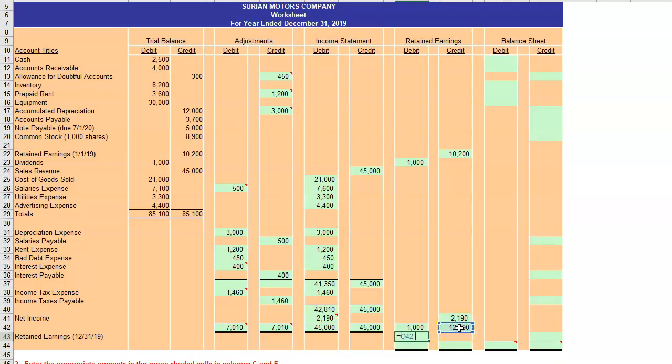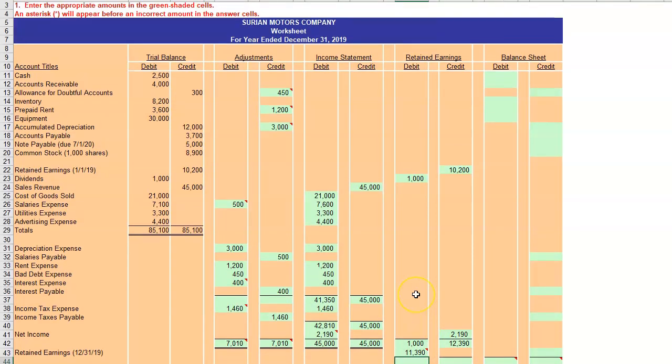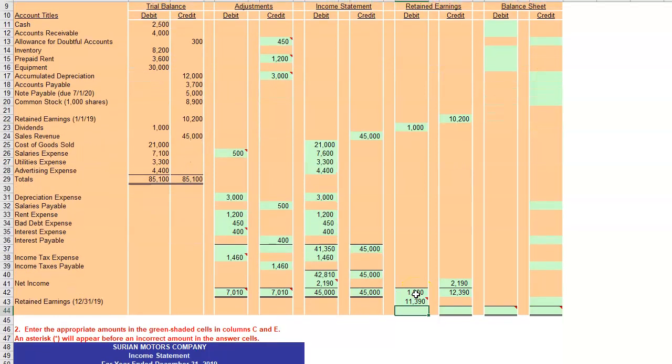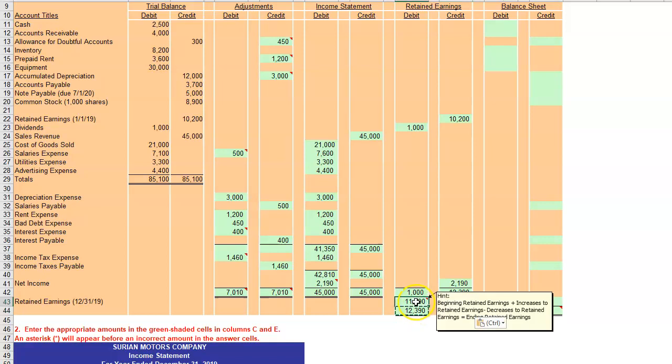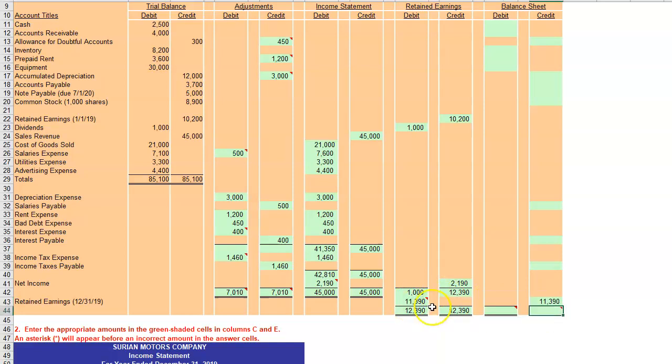So it's that minus that. And that should make these balance out. Then this ending retained earnings number, 11,390, comes over to here on the balance sheet. So now that's my new retained earnings over there. So it's figuring everything out for you.